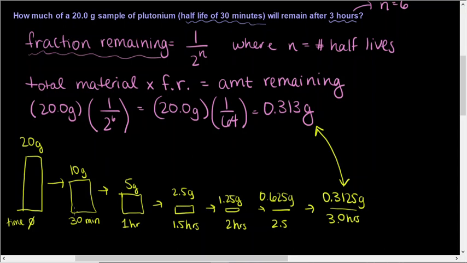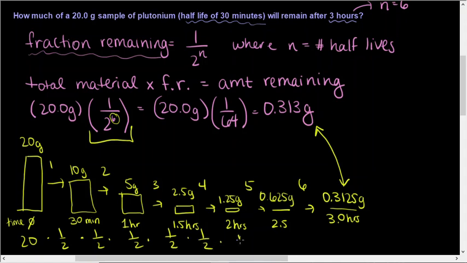What I do for myself is make a timeline and divide by half each time. That is exactly what this part of the formula is doing. We've got 1, 2, 3, 4, 5, 6 half-lives. That's where this 6 comes from. Each half-life, we're taking the total amount and multiplying it by half. We'd have to do that 6 times for all these arrows: 1, 2, 3, 4, 5, and 6. If we condense that, that's 20 grams times 1 over 2, with 6 total 2's there, and that's where it comes from. It's the same thing. It's just that I can see this better.